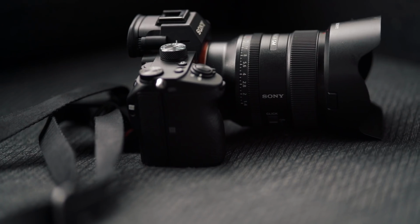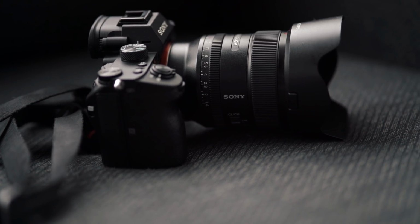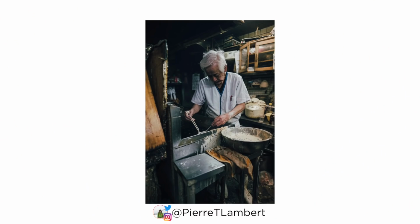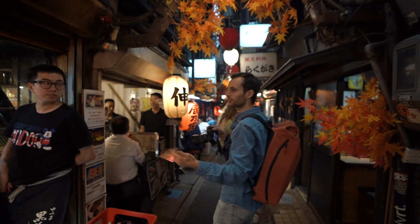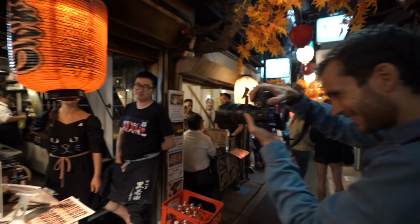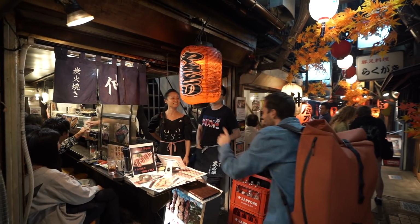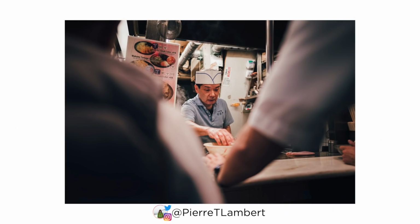First of all, and that's something I think we can all agree on, it is tiny. It is 200 grams lighter than any other 24mm. It is discreet, and being discreet might not sound like a big deal, but to me it is. When I'm shooting in the street or when I'm shooting people, the last thing I want is to be impressing them with a giant lens. My 70-200 is a great lens, and it's also a great lens to scare people off. That 24mm 1.4 is small, tiny, compact, fits in your hand, fits in your pocket without the lens hood, and most importantly is not gonna scare off anyone. Actually, you're just gonna look like a normal tourist, and if you're trying to approach people, they're most likely gonna be okay with you taking photos of them.